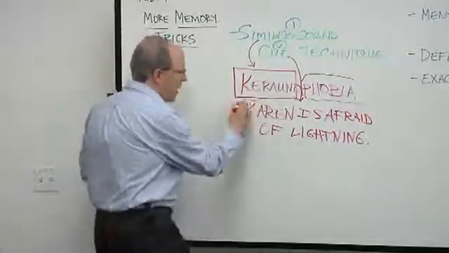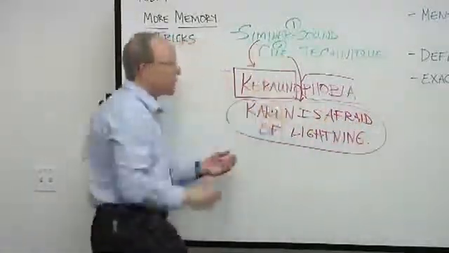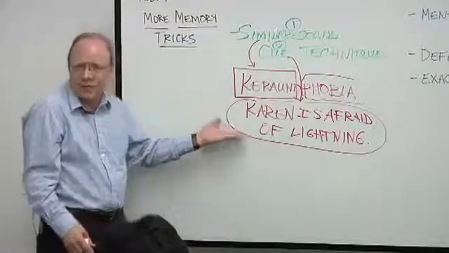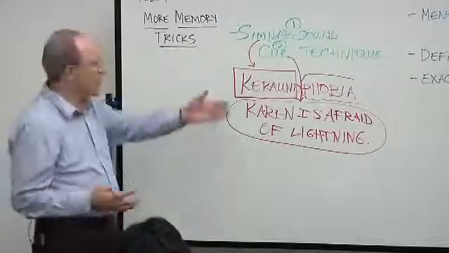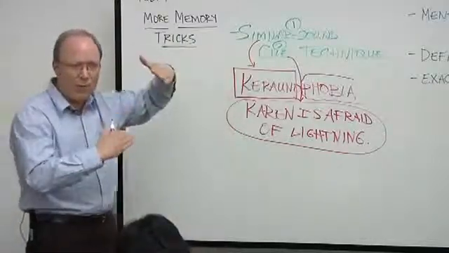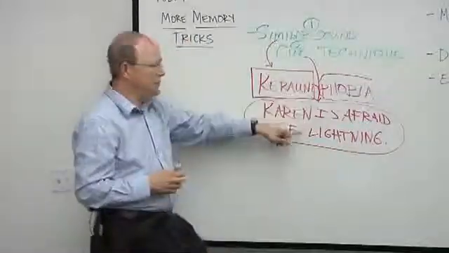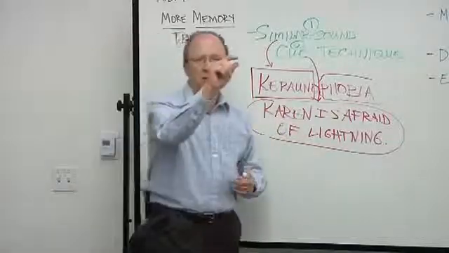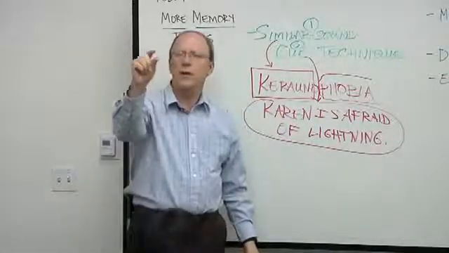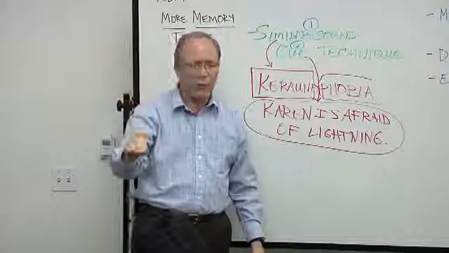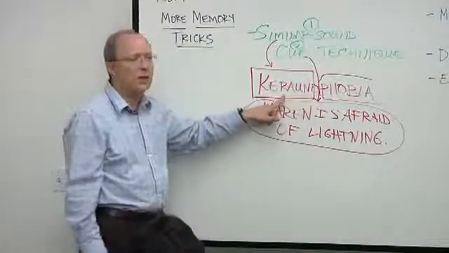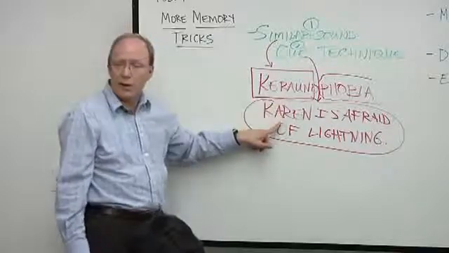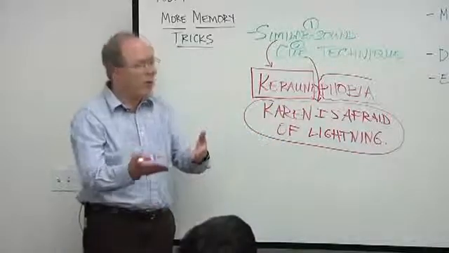But this trick, which everybody here has already memorized, because it's really simple, here's what happens. You go to your psychology test. It's probably the class where you would get a bunch of phobias to learn. And you've studied them this way. And you see a question on there that says keranophobia is the fear of, and then gives you 4 choices. You see this word, and what's the first thing you think of? Karen. You think of poor Karen. And you know that she's afraid of lightning, so you mark lightning.